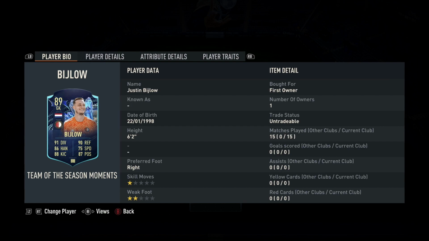Today we have the 89 rated Team of the Season's Moments Justin Bijlow. So I'm going to run you through these stats, show you some clips, and then we're going to talk about him afterwards. He has 91 diving, 86 handling, 88 kicking, 90 reflexes, 75 speed and 87 positioning.